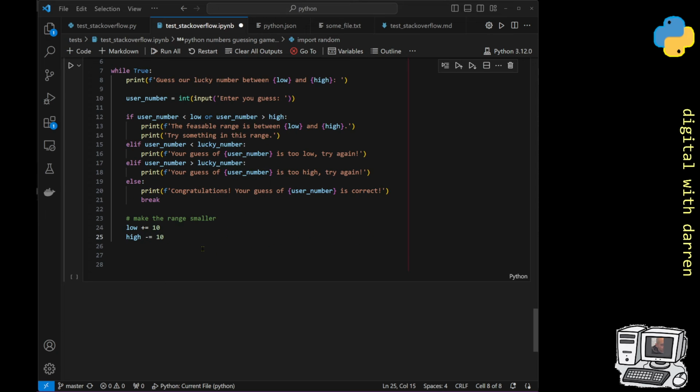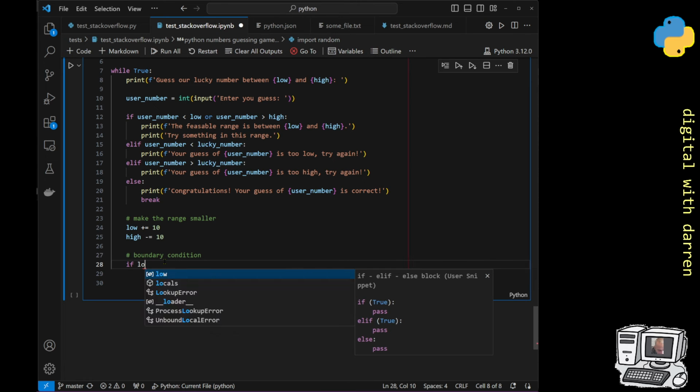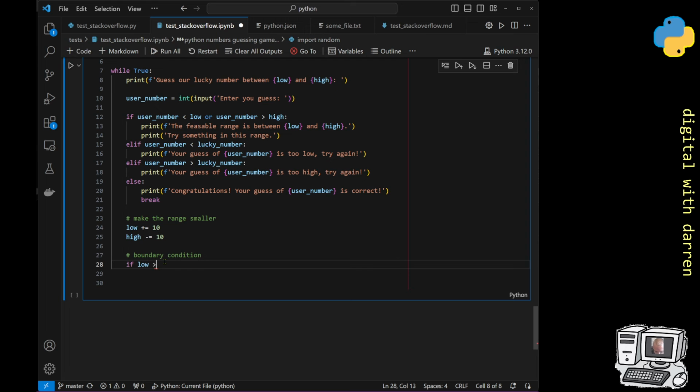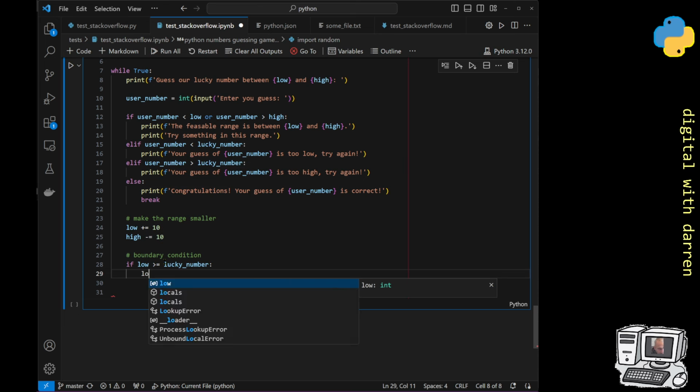And let's just continue then. We need to just check a boundary condition, which is that we don't want our low numbers and high numbers to be greater than or go through the actual lucky number. So if low is greater than or equal to lucky number, then low, we can just set it to lucky number minus 1.